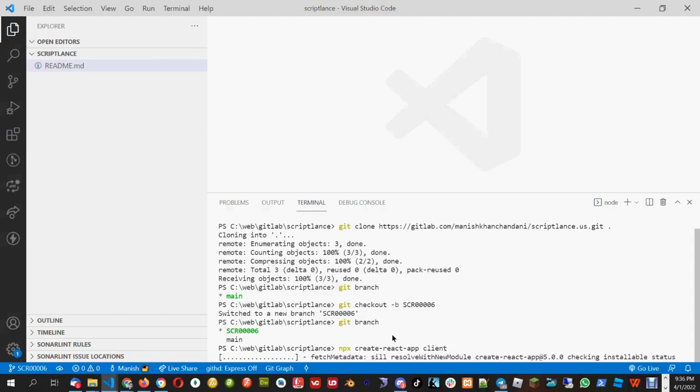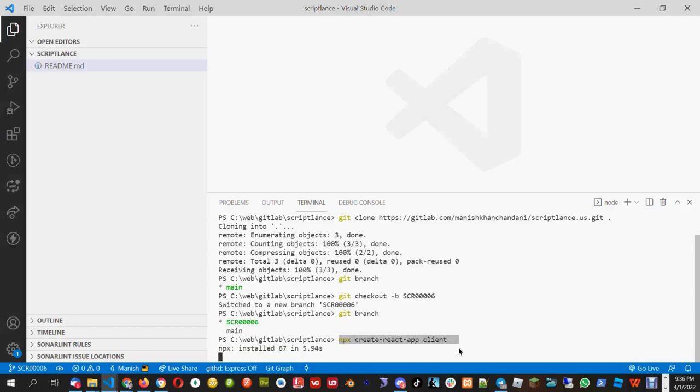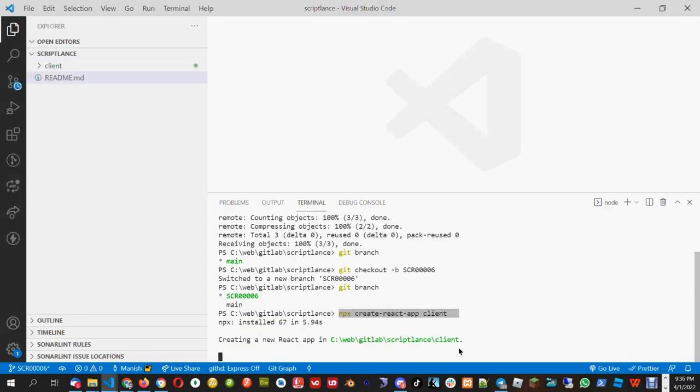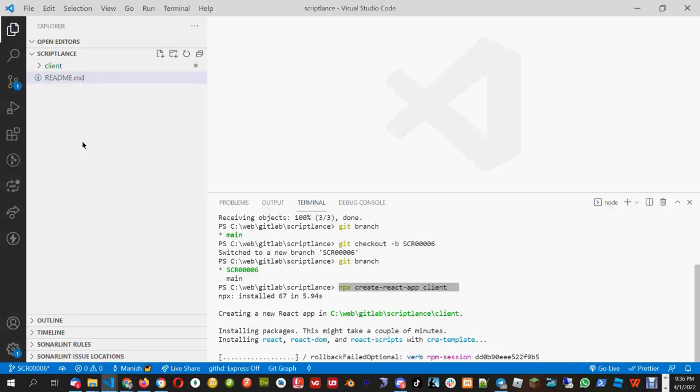Since I am doing this, no one else will do this, only I will do this. Only one task is done by one person, so that we can go faster and complete. Now client folder is created. I will commit this client folder and then everybody will get it. Don't create a branch now. When I give you instruction, then only create the branch. Just now observe what I am doing.